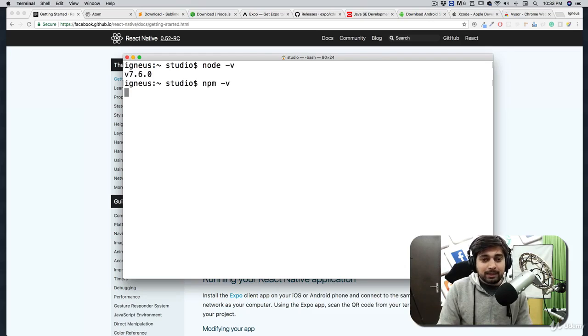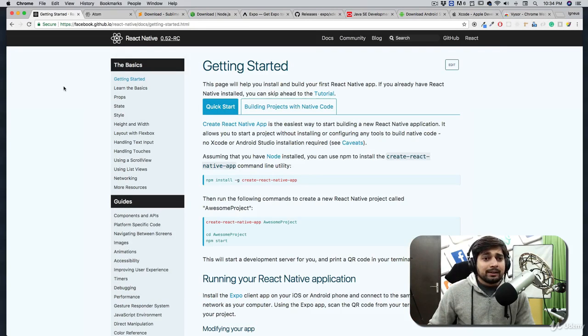Similarly, you should have npm -v. It should also give you a number. Make sure it gives you a number. That's it. Whether it's the latest version or whatever, that's a verification that we have successfully installed node and npm as well. npm comes with node, so no need to worry about that. Now the next thing is Atom should be there, but we'll not be using that as of now.